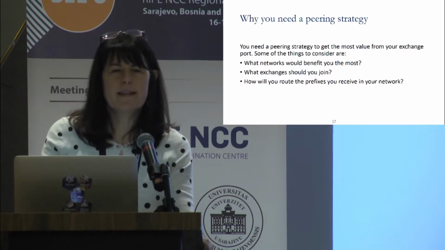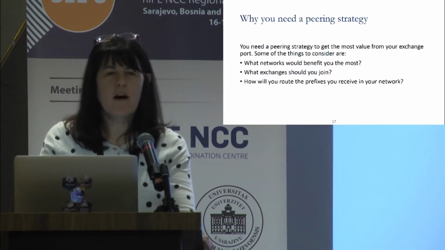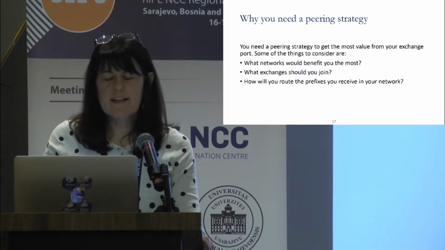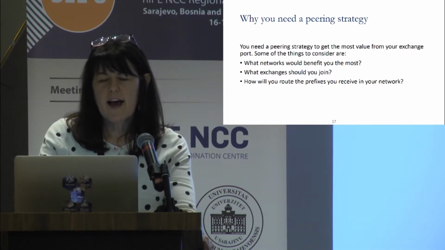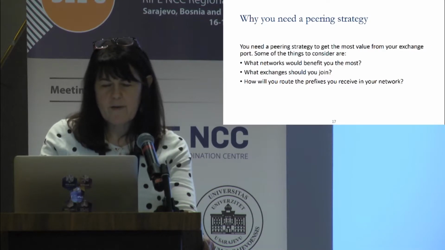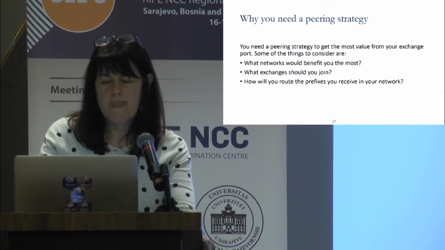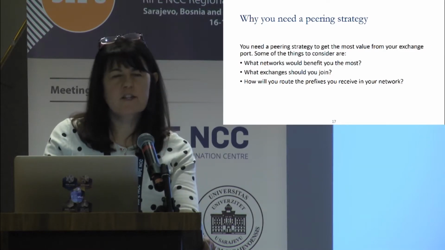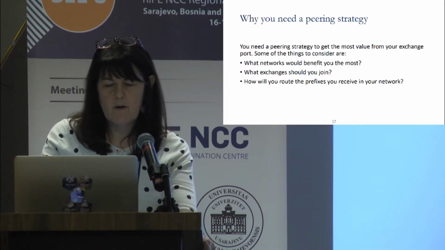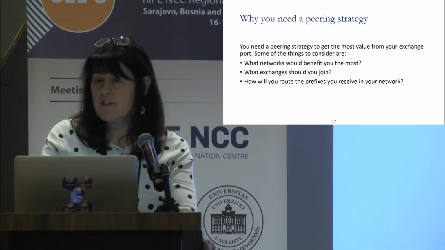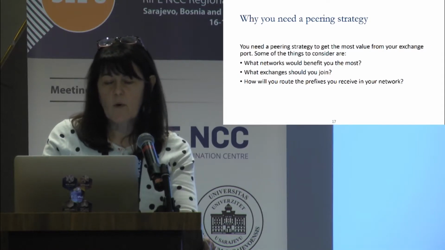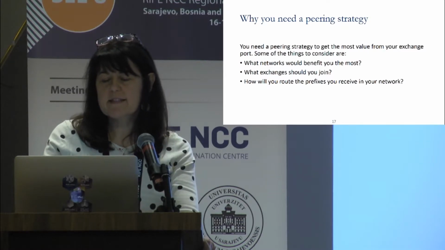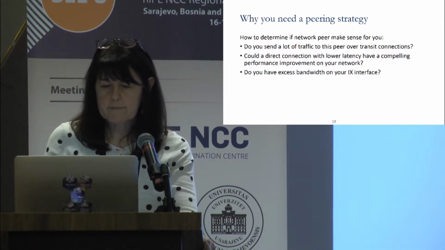Now that we've talked about what it costs, what kind of peers you'd like, and how you'd like to set it up, I'm going to talk to you about why you need a peering strategy. A peering strategy is going to get you the most value from your exchange port. Some of the things to consider are what networks on that exchange would benefit you the most, what exchanges you should join, and how you will route the prefixes you receive in your network.